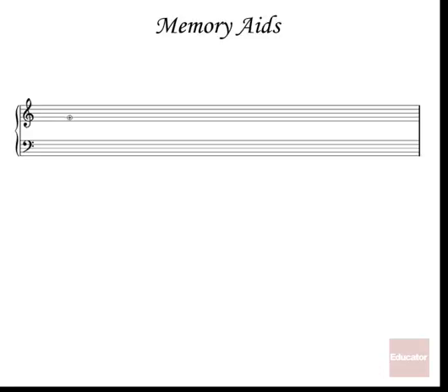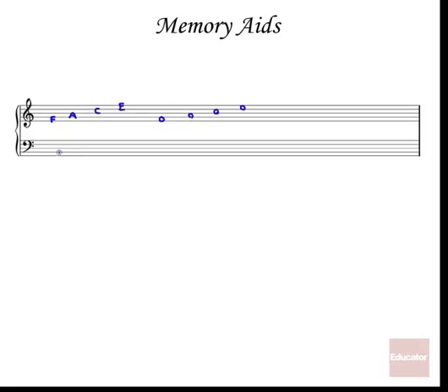And luckily, there's a few memory aids we can use for learning the notes on the staff. So in the treble clef, one thing that helps is to know that the spaces spell the word FACE. So this first space is an F, and this second space is an A, and this third space is a C, and this fourth space is an E. So this is just a memory aid to get things started and get you more familiar with the notes on the staff without always having to picture the piano keyboard in your head.